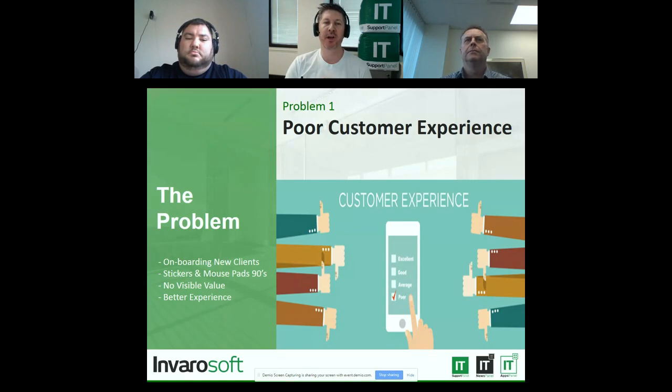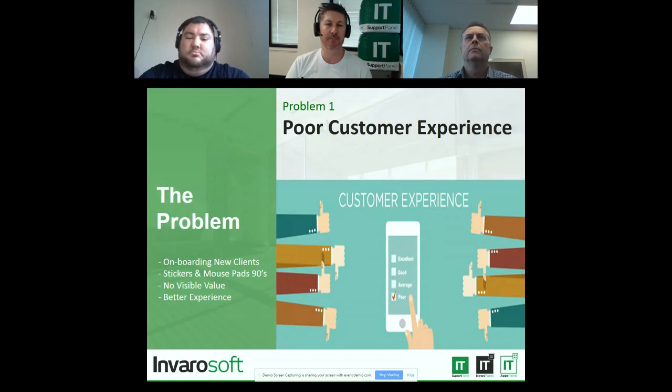So, you know, when we all sign up a client, so let's say we're lucky enough, we're in November now, and we signed up a client that was starting 1st of December. What do you actually do when you start providing your support services on day one? Okay, so do you send out mouse pads and squeezy balls and pens or stickers across all the devices so that all of the users of the new company know who you are? So let's say that company has 20 staff. You might have done a deal with the business owner, so that person knows who you are. Maybe their second in charge knows who you are, but the other 18 people haven't got a clue. So on the first day of support, it seems a little unclear.